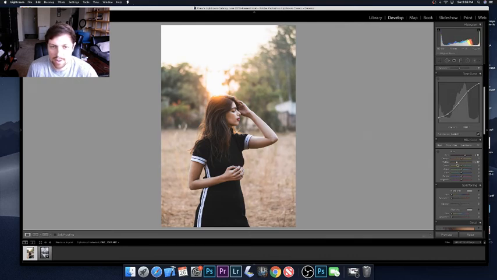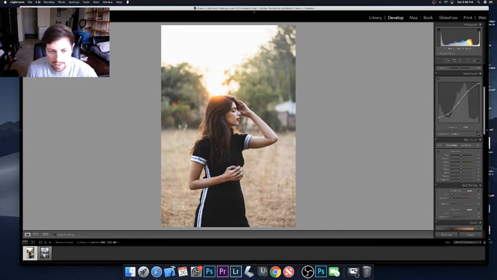Let's check out the yellows. A lot of it is just trial and error when you get down to the HSL, because this changes from image to image. As you can see here, I like the yellows a little bit greener because I think it blends this back here a little nicer. I don't think we have any aquas here. We're getting a little bit over here and probably a little on your shirt right there. I don't want to mess with those too much, but I don't want them to come through purple like that, so I'll bring them slightly to the blue. I'm not too concerned about those because I'm going to desaturate them in the next step anyways.